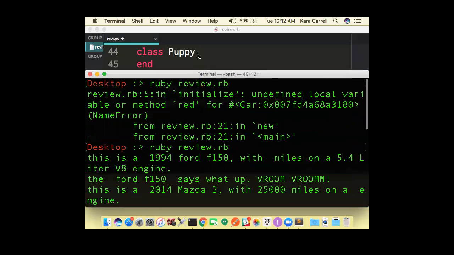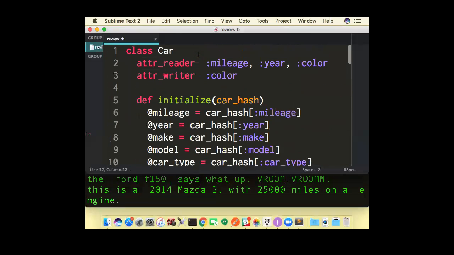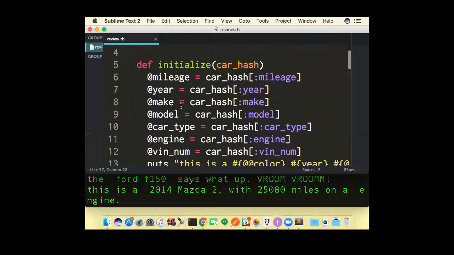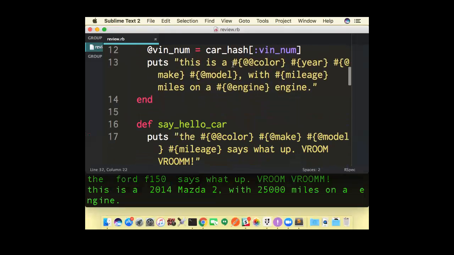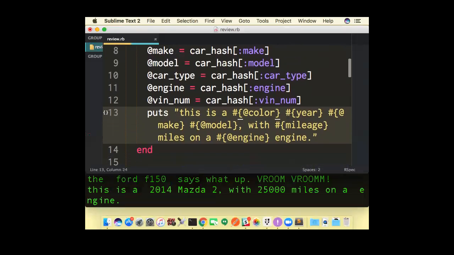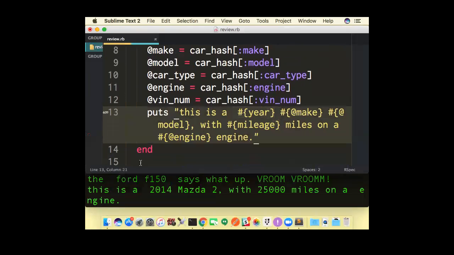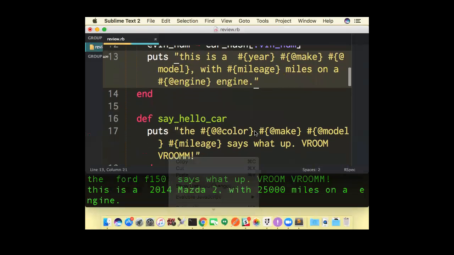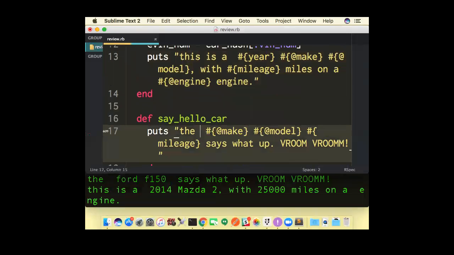Oh, initialize. Oh, because I took it away. Sorry, I'm just going to do that. Actually, remove color. Remove color because I erased the thing.